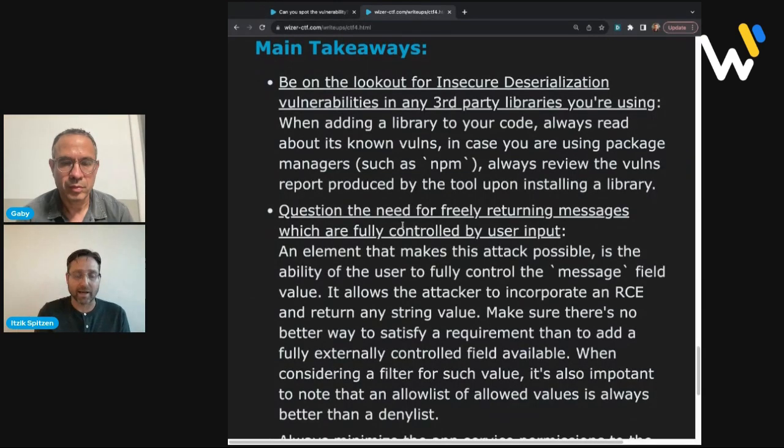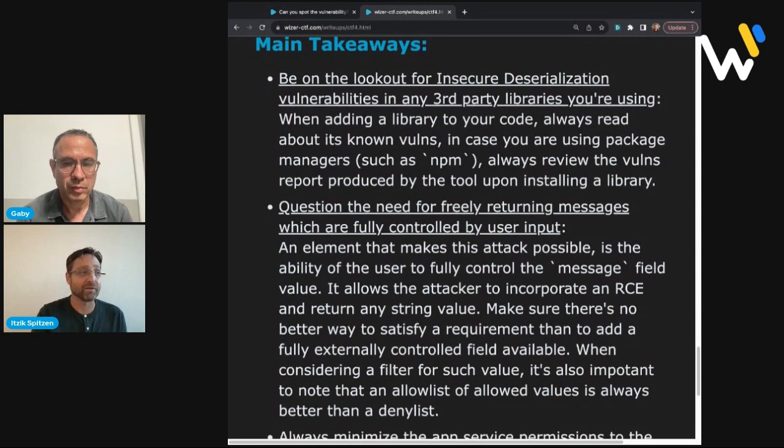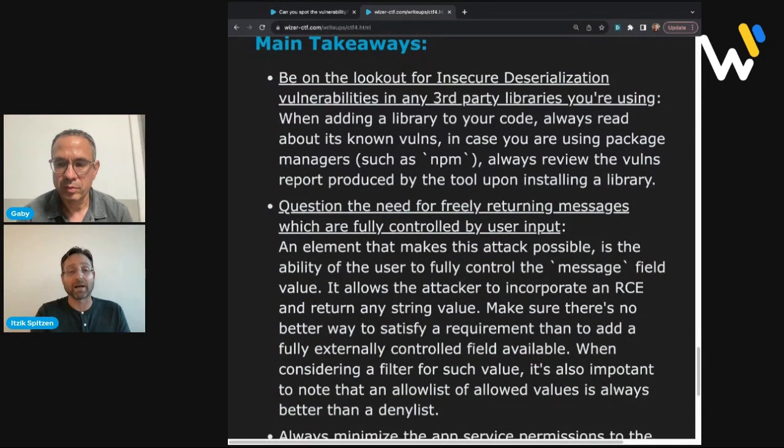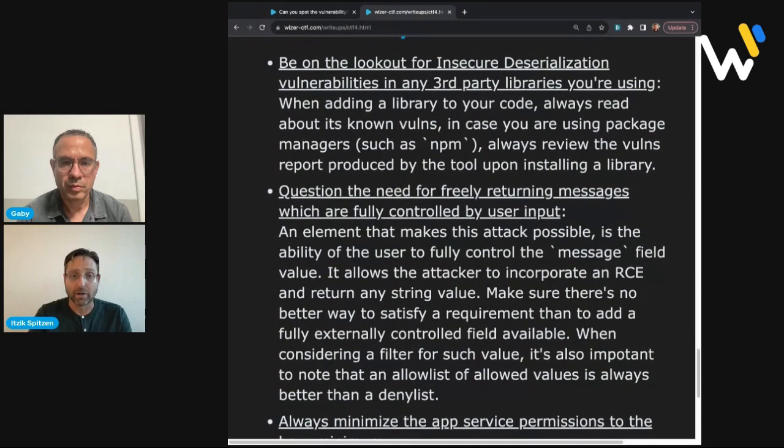So the first takeaway is, again, when you install a library, take a look at the third-party library vulnerability. Obviously, when you run npm or any package manager, you can get those notifications about vulnerabilities and see if there are versions that fix it. And sometimes it's intended behavior, as here.